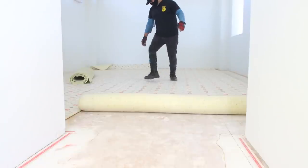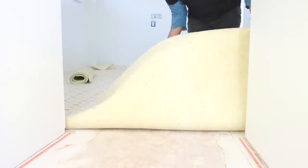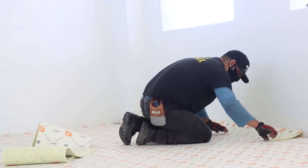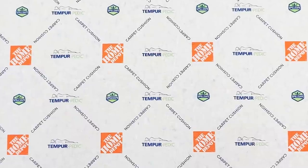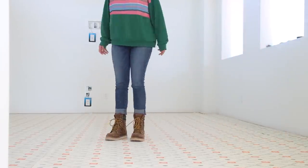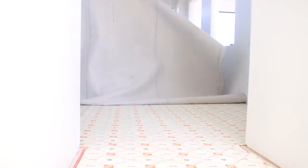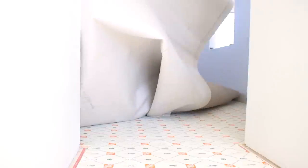Finally it was time to lay some carpet. When we met with a flooring specialist at our local Home Depot, we were able to pick out the kind of carpet we wanted, and after telling her our concerns about sound she recommended a 7/16th inch thick Tempur-Pedic memory foam carpet pad — yep, Tempur-Pedic as in mattresses. A quick search on YouTube will provide lots of resources if you want to undertake DIY carpet installation, but the last rental house we lived in had some really terribly installed carpet which convinced us to call in the professionals. That, along with the fact that Home Depot was including free professional installation with the purchase of carpet and pad.